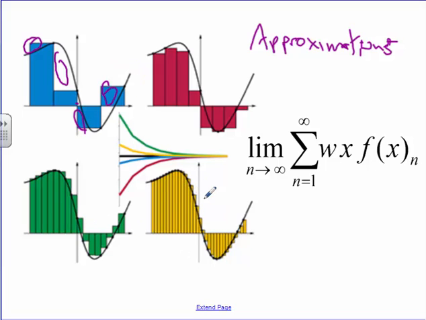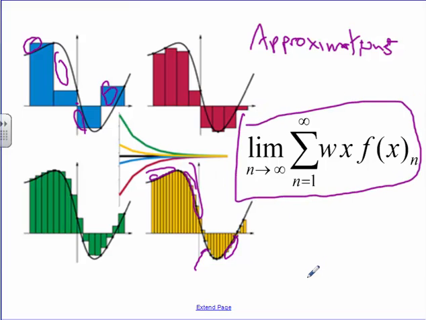Right? Now, you can still tell on this one right here that there's a little bit too much. There's a little bit too much right there. But then right here, there's a little bit too much. I think you can see right there, there's actually a couple of gaps sitting in there. So that's why when I teach this, I like to show kids to average. But you may see this notation at some point as well.